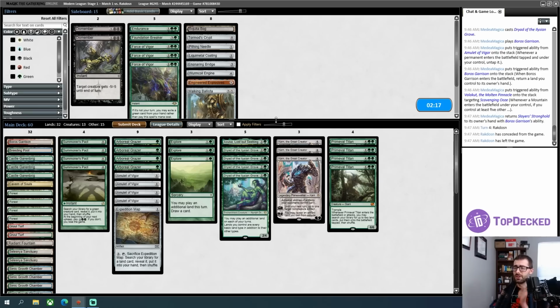I don't know that this Karn stuff is gonna be super good here. Karn can wish for a Pithing Needle for Run in 6, and if my opponent has Wasteland or Ghost Quarter or something, that can matter. But if my opponent plays decently beefy creatures like Tarmogoyf, Endurance, Scavenging Ooze, I'm just not going to be able to protect the Karn.